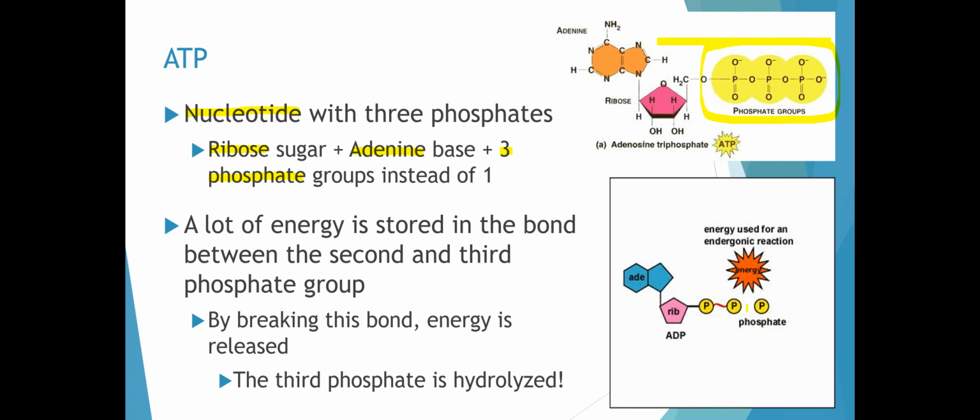And so when they're bonded, they're pretty unstable bonds, and unstable equals high energy, especially this third one, okay? So in this third phosphate bond here, there's a lot of unstable, high energy, ready to explode. And so all that has to happen to release that energy is that third phosphate has to be broken off. And it's actually broken off by that process that we talked about called hydrolysis. So the way ATP gives energy to our cells is it breaks off that third phosphate, and that releases energy that the cells can then use to do different activities.